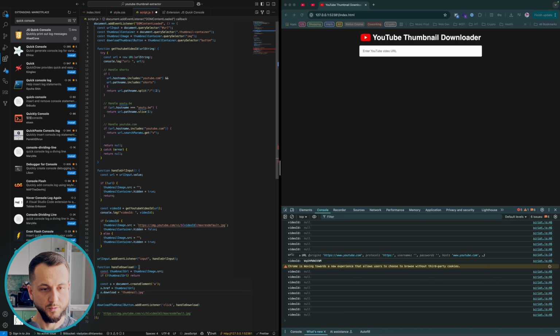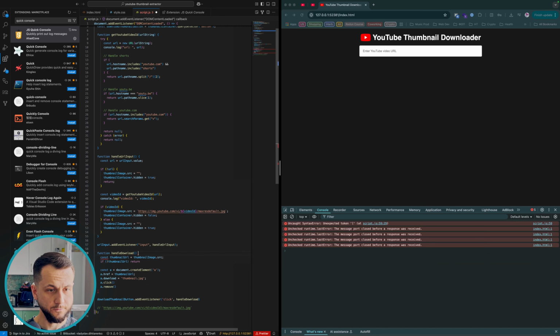Let's call it thumbnail JPEG, and imitate a click on this element. Even if this element is hidden, we're not adding this element to the DOM. We imitate a click via the click method, and then just remove this element. Let's fix the brackets.